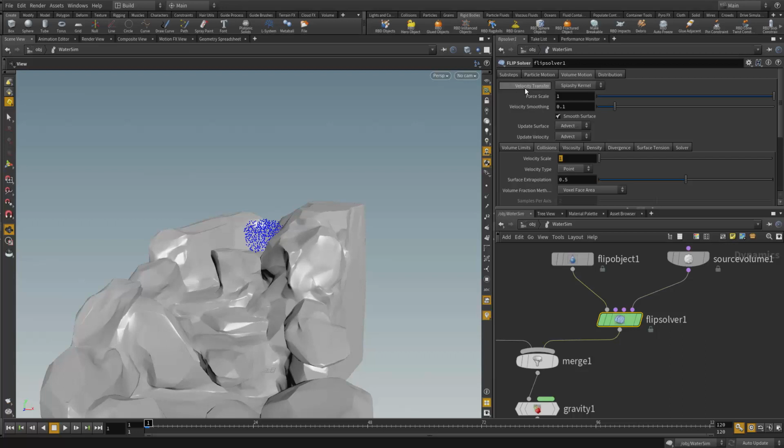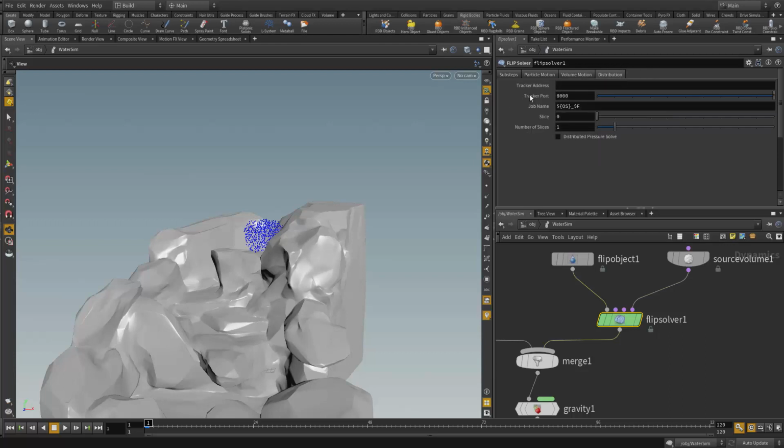Velocity transfer: this splashy kernel is for water that is normal and kind of splashy. If you wanted to do things more like lava, you can change the transfer to the swirly kernel. The swirly kernel is more clean and smooth. It's basically concentrating more on the swirly results from the liquid, not splashy.